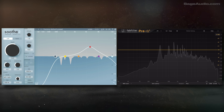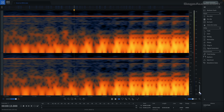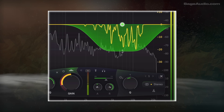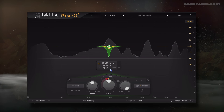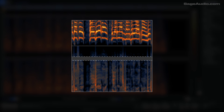Resonance reduction has become a time-consuming part of mixing and mastering, so much so that multiple plugins have rapidly grown in popularity, all tackling this issue. Soothe 2 is the standard for quickly removing resonances, while FabFilter's Pro-Q4 is attempting to do something similar with their spectral EQ function. A few other plugins have popped up trying to carve out a place in this newer niche of the audio plugin market. That begs the question: is there a simpler, less costly, or better sounding way to control resonances in a project?